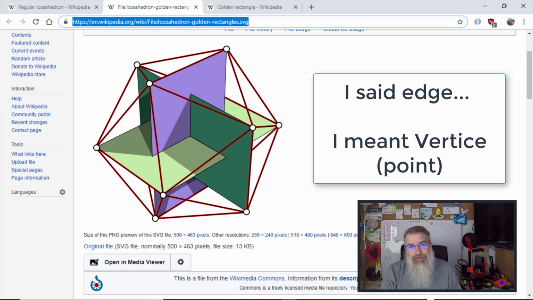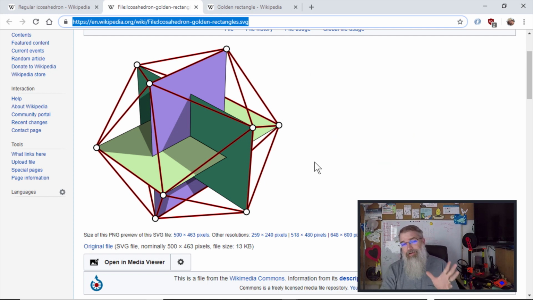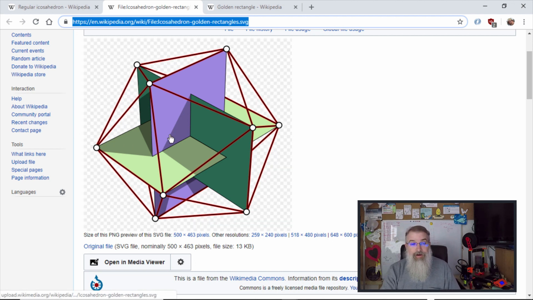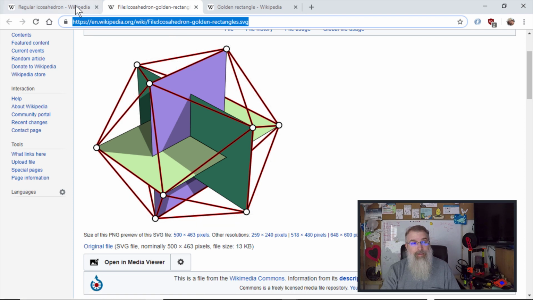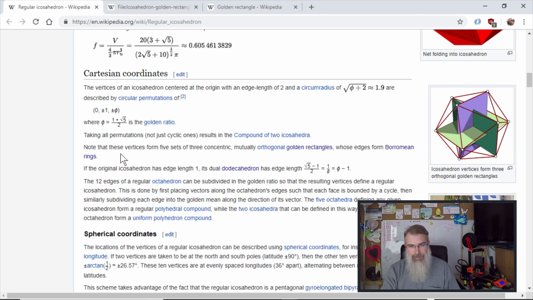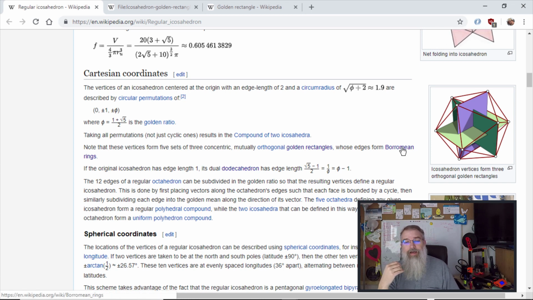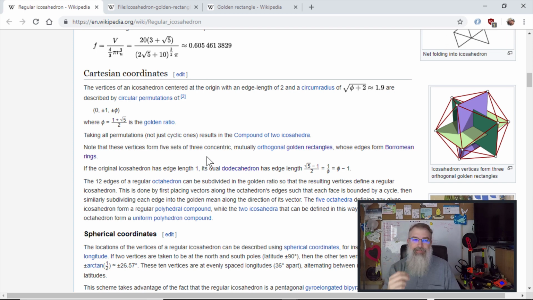Well, it turns out you can actually define this with 3 rectangles. Every rectangle has 4 points. 4 times 3 is 12. There's those 12 points. And so here they are. And so they just have to be, what are they, perpendicular to each other? There's a word they use. Orthogonal, there you go. Orthogonal golden rectangles. So they all have 90 degrees to each other, and they have to be set up in this format. And now every single one of these triangles is the same exact size. So that's the easy part.